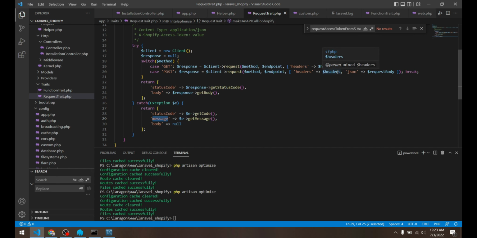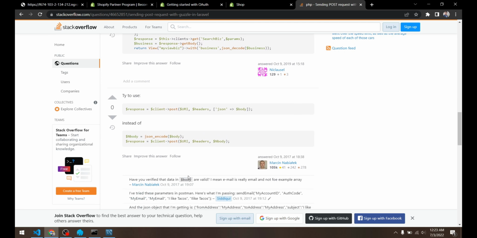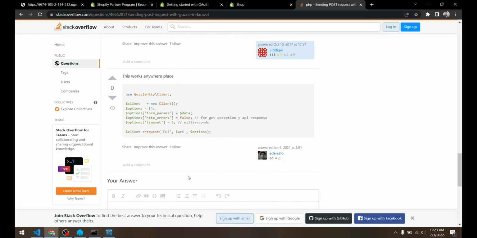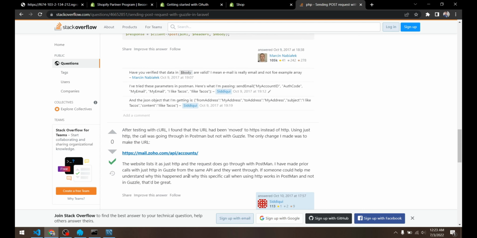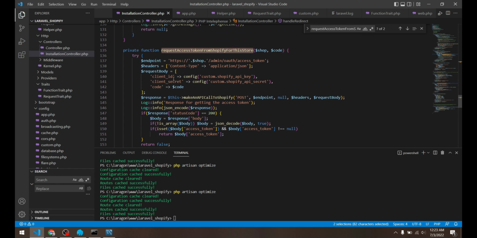Getting no body back. Should I just get body? Should I just try JSON encoding this right here? JSON encode. Now let's see what happens.